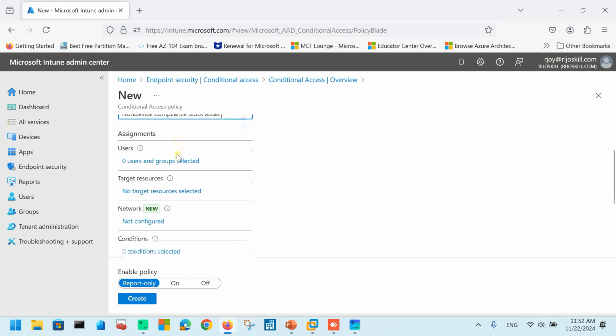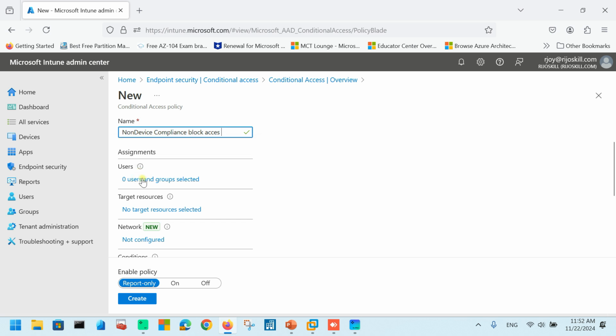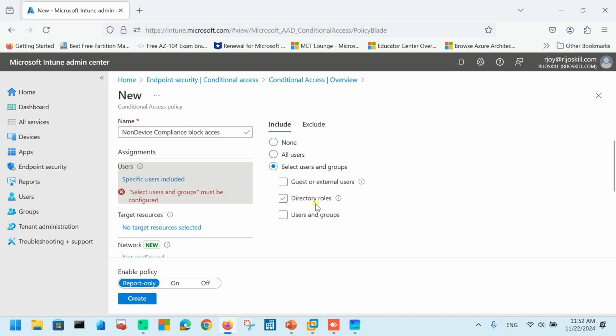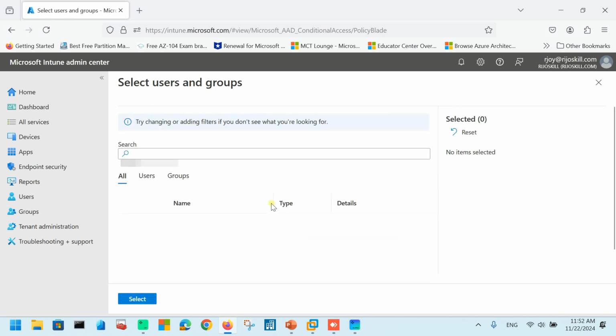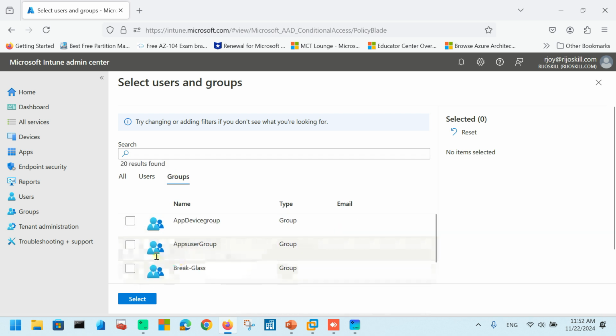Next we need to assign. At the identity level, you need to assign at the user level or group level. Here you can see include: none, all, and selected users. A very important thing: don't lock yourself out when you implement a Conditional Access policy. If you select all users, they will be locked out completely if they are not compatible with the Conditional Access policy. So when you implement the policy, don't lock yourself out. So I just go for the selected users and groups, and I will select one group. The group is the app user group. This app user group includes the previous devices, Lydia and one of the Pathy.